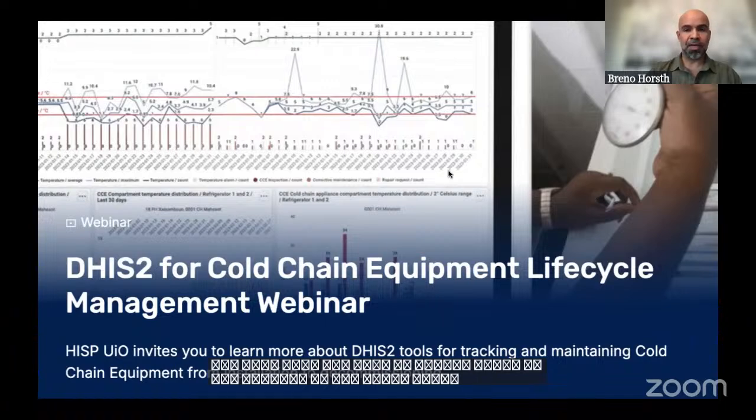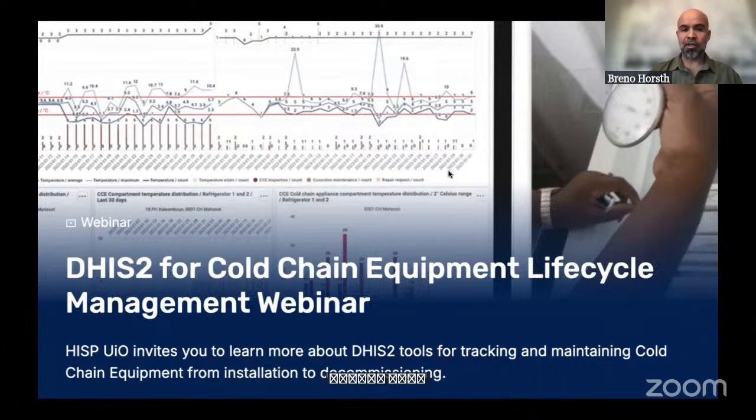So this is, of course, a configuration using DHIS2. So it's not a new app or additional app if you already have DHIS2 running and installed. It's using the same system, the same database, the same users and organizations that are already in use if you have DHIS2 running in your country, which very many countries are implementing. Well over 90 countries worldwide using it. So this would be something that would be running on that existing implementation, and this is a configuration making use of the tracker data model.